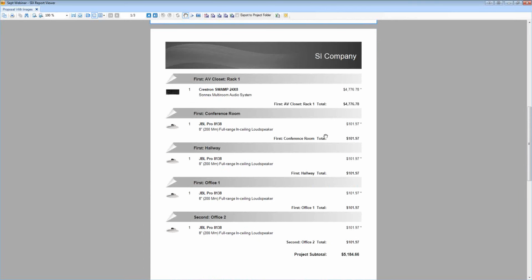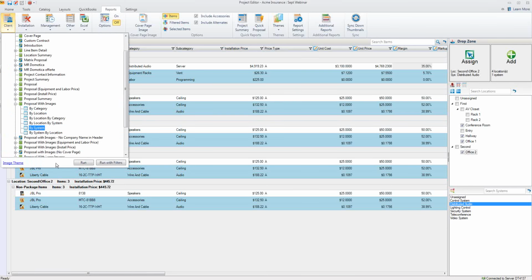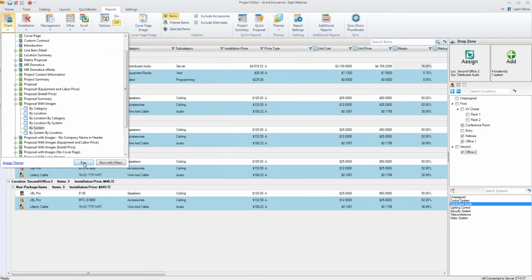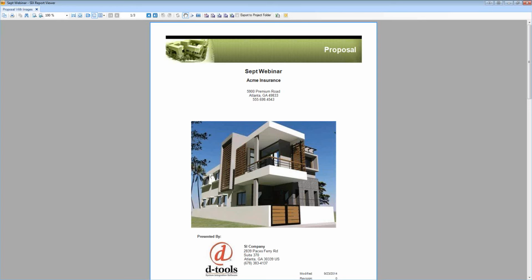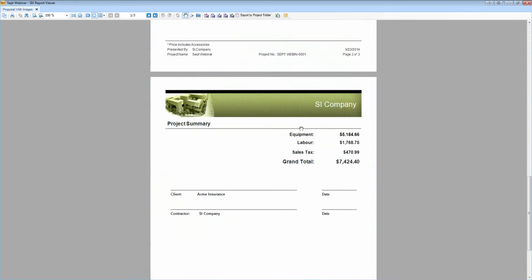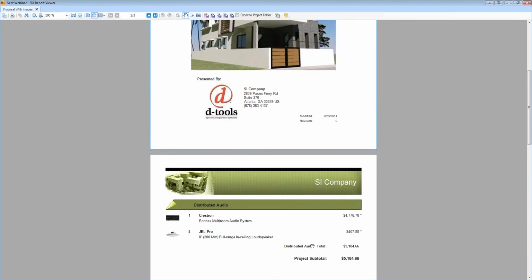Now, if I want to change this proposal up here, for example, I can go close this out, and maybe I want to show this to the customer by system, and maybe I want to change the graphics on there. So you can actually toggle between some options here and pick which one that you want. And once you do that, you just hit save, hit run, and this will take what we've done here and actually produce a new report. So different look, organized by audio versus the room. We still get our summary here at the bottom. So lots of options you can do and change very quickly on the fly.